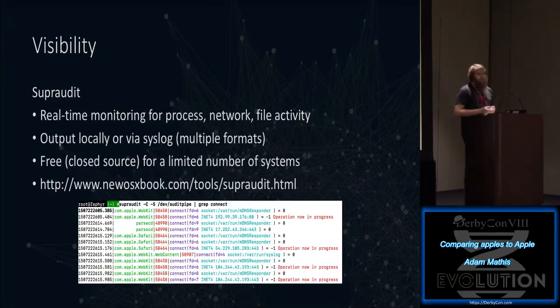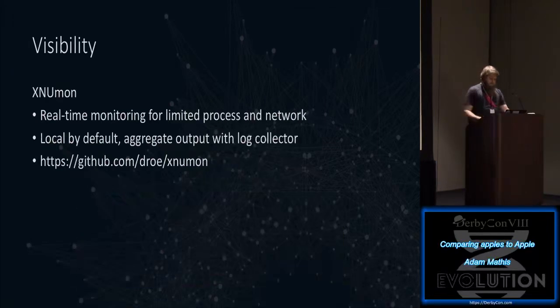SuperAudit is another. This was developed by Jonathan Levin, a super bright macOS guy. This is real-time monitoring. It collects processes, file modifications, netcons, all that good stuff. It can be syslogged out or kept locally. You can get it in JSON or in the format you see down there. It's a really excellent tool. It's free for a handful of systems. It is closed source, but it is a really neat tool.